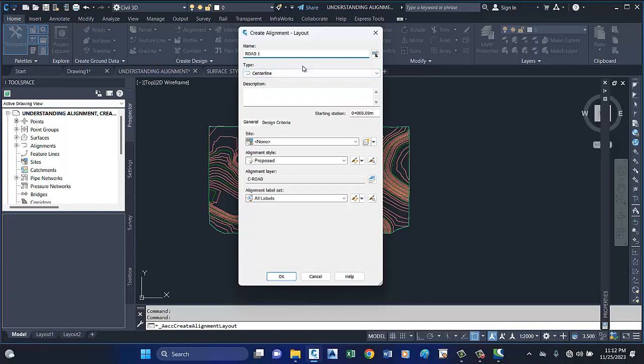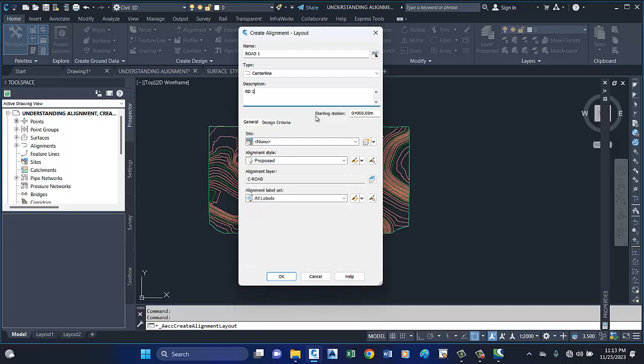The type of alignment we are creating is the center line, because that is the proposed road. So we are prompted to give a description. This is optional. You can have a description of your alignment, or you may leave this blank, but for me I want this one to be RD1. So the stationing starts at 0, 0.